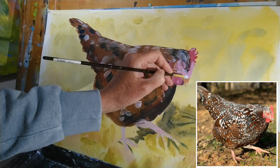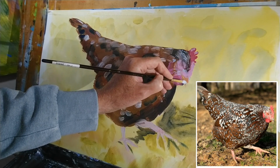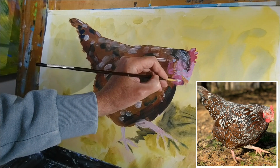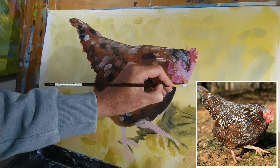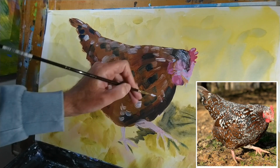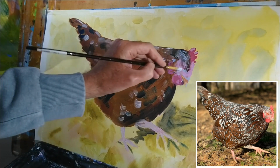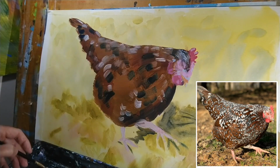And some of this pale blue colour I've just realised I can use on the beak. Again, there are brighter highlights, but it's about getting the tone in the right ballpark to begin with. And even though there isn't really much blue on this pink bit, I'm going to put a little bit there as well.